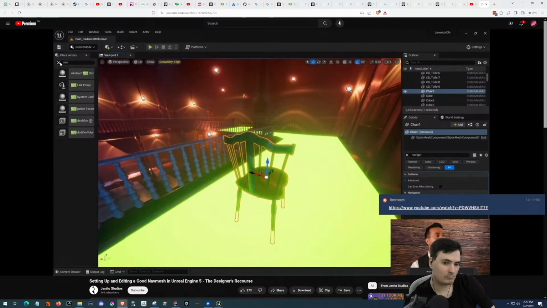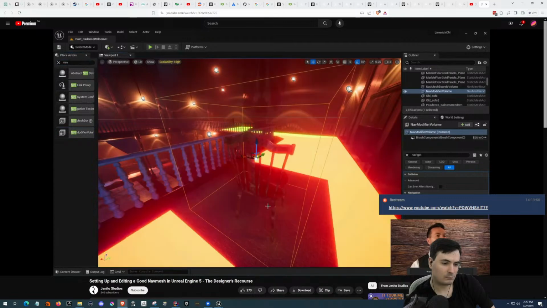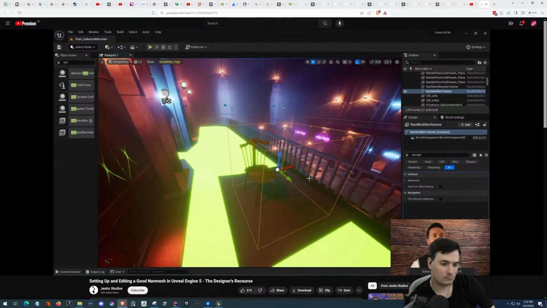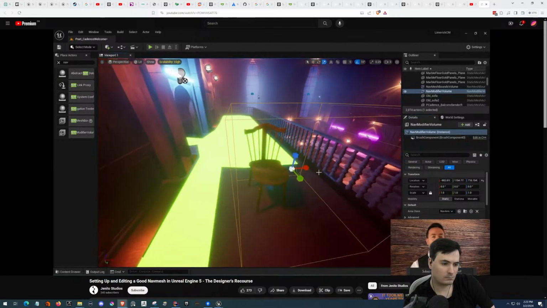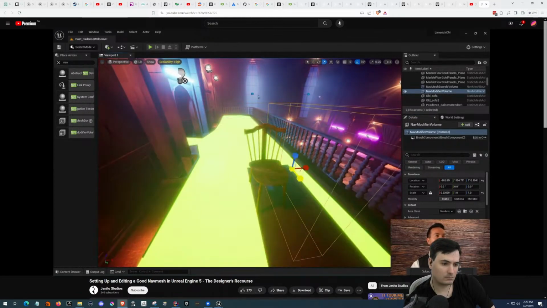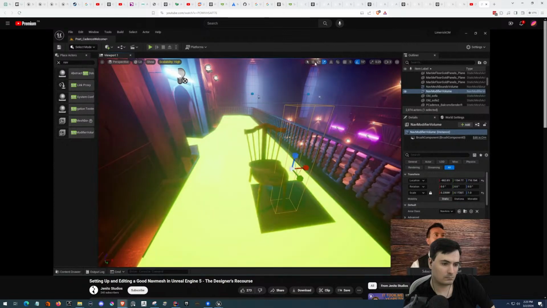What I would do is, back over here in my Place Actors pane, I search for nav, looking for all the nav mesh tools. And there's this nav mesh modifier volume. You can see that as soon as I bring it in, it blocks off an area. Let's get rid of this search over here. Over here in the details panel, you can change this to be different things like null, low height, obstacle. I'm sure you can set up your own custom, but we're not going to worry about any of that. We're going to leave it at the default, which is that it blocks off areas of the nav mesh, to say, look, you may not see an obstacle, but I'm telling you there's one here and you can't go here.